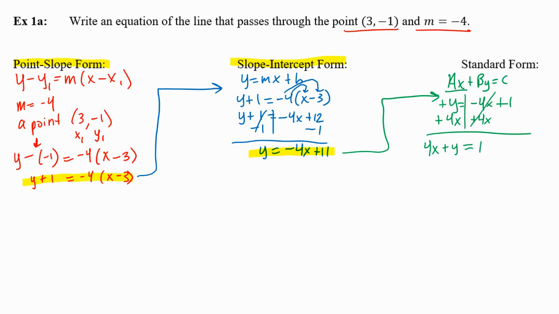Now remember, for standard form, your a, b, and c need to be integers, and a must be positive. Okay. And here a is +4, b is +1. There is no number that we can see in front of the variable y, but we know that the coefficient is a 1 even though we don't see it. And c happens to be 11, so that form is in standard form. That's perfect. So we wanted standard form, and there it is. All right, moving on to the next one.